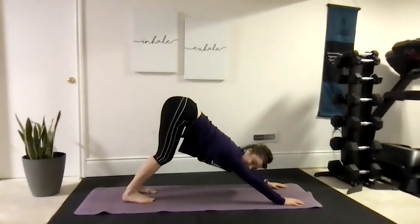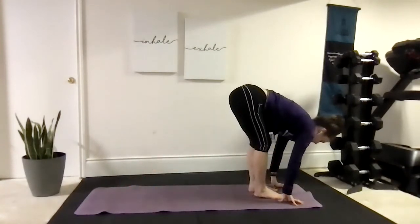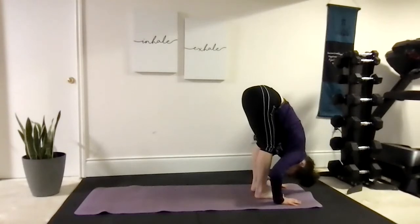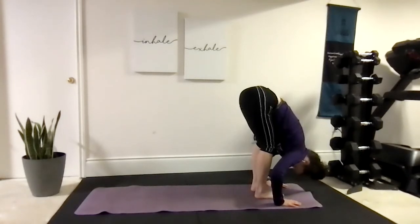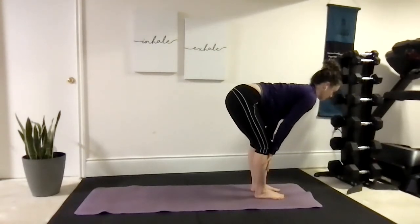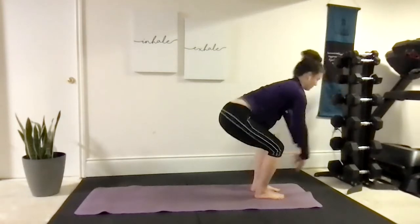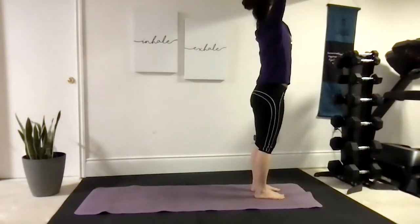From here, we're going to step our feet all the way up into forward fold. Just hanging in forward fold for a moment. Relax your neck, nice soft knees, wherever your hands may be. Couple big breaths. Now softening the knees, coming up halfway to monkey. Allow your head and your heart to balance out the blood flow. Couple big breaths as we soften the knees once more. Big inhale, lift tall, and exhale, release.